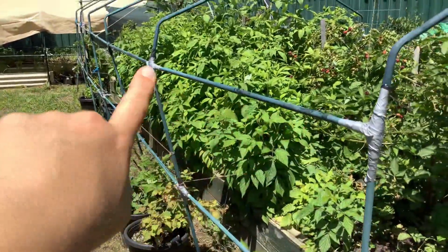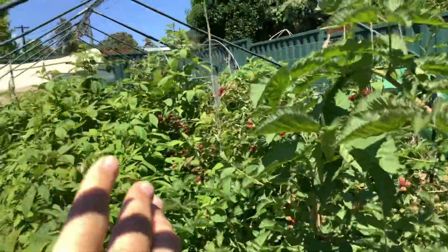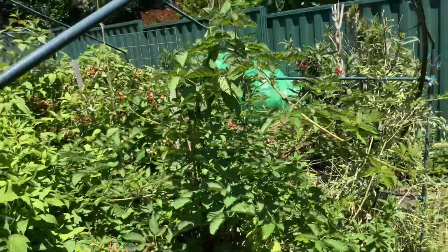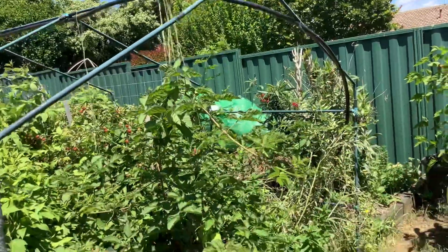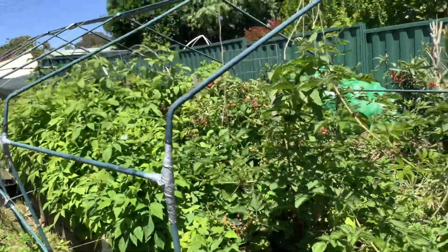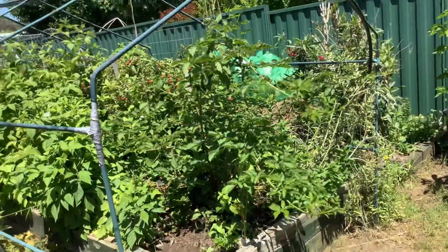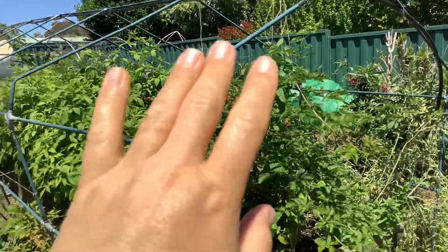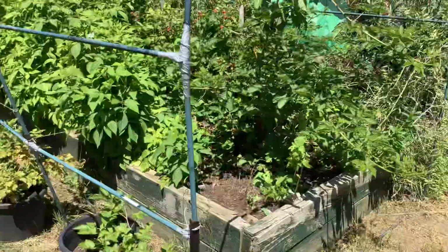So I've got more of the Caroline raspberries down here. They're the autumn ones. Again, I had to pull them back so we could see down here. I'm thinking I might actually guide these up this end of the structure just so I can see where they're going, so I can have more control on where they're going next year. And once this is fruited, I will cut it out straight away because it won't fruit again, this berry vine, and I'll put the new ones on.